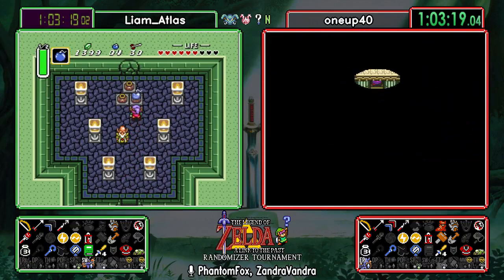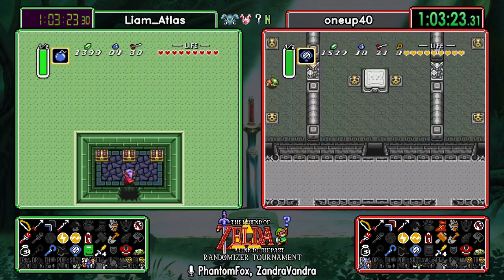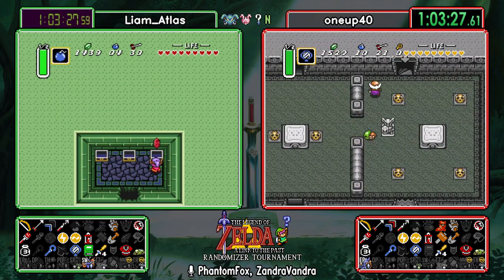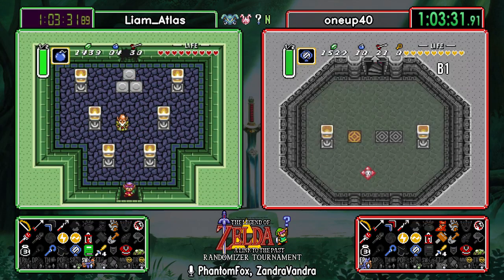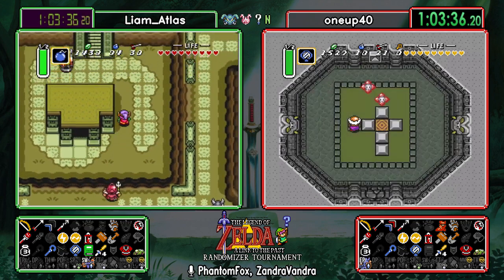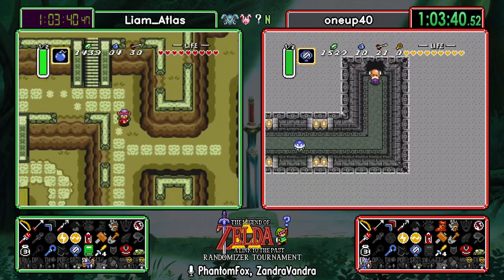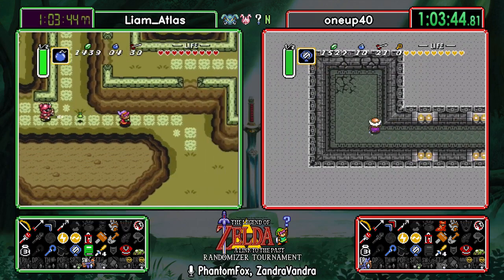Yeah, chat pointing out, like the sequence break to get the book did give Liam a ton of knowledge, but may not have actually resulted in a lot of actual gains when it comes to getting ahead of this match. Yeah, I would agree with you there. Liam has gotten his hammer now as well, and is trailing a little bit behind oneup40 at the present moment. But they are going on the same logic.